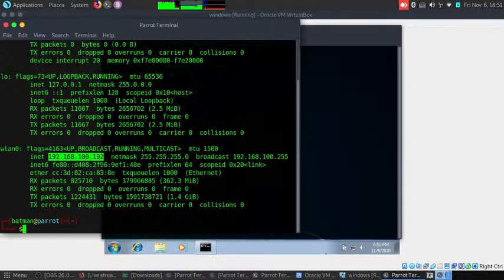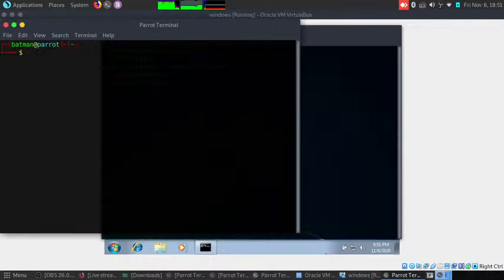For that I need to clear this up, and I have to create a payload. I have taught you how we can hack Windows without a payload. Now I will show you how to hack Windows with a payload, and that too outside the network. So now I'm going to create the payload here. You have to write msfvenom, which is the Metasploit Framework payload generator.